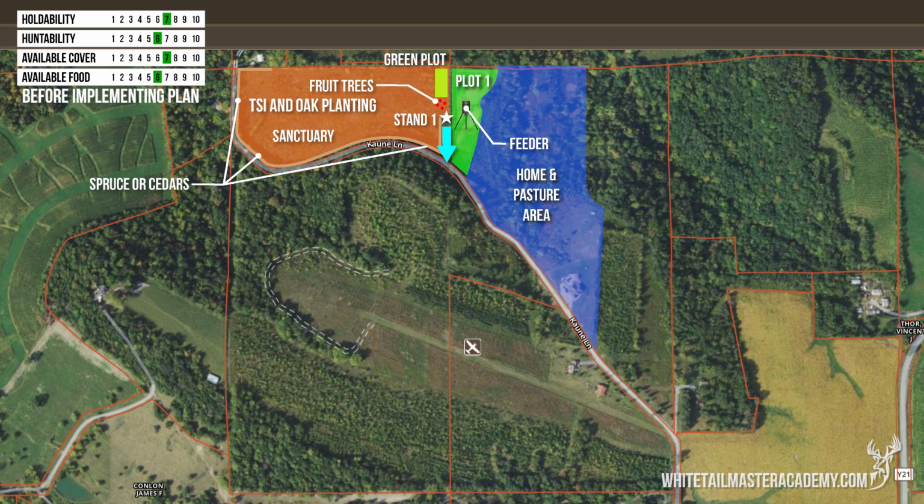Right in front of that blind, I'm going to suggest planting a handful of fruit trees. Maybe 2 or 3 pear trees and 3 or 4 apple trees. Just again, as those deer come out of that CRP tree planting towards the food, we want to get them to stage up before they expose themselves in those open plots. These fruit trees will give them a chance to stage up where they'll feel a whole lot more comfortable in daylight hours, and yet they're still going to be in range of that blind, which we're going to call blind number 1. That's really probably the biggest opportunity on this 40 acres is right here.